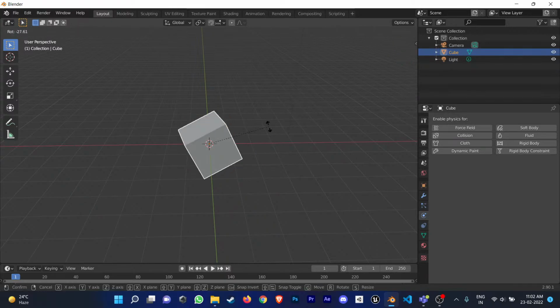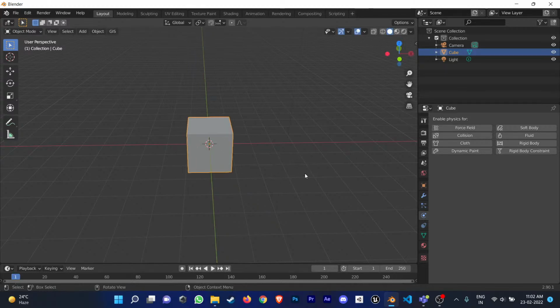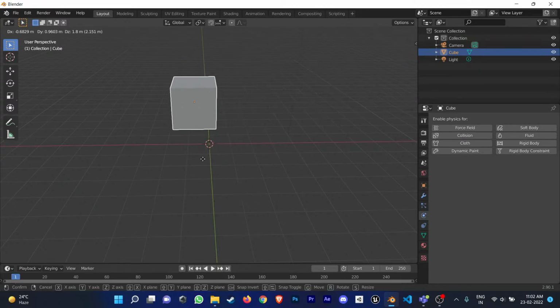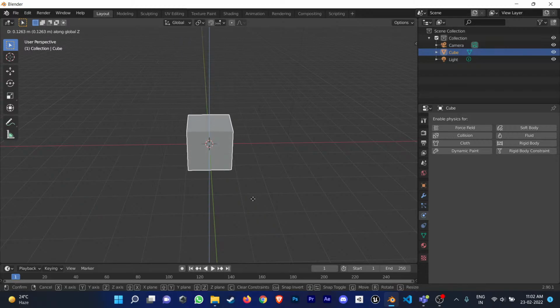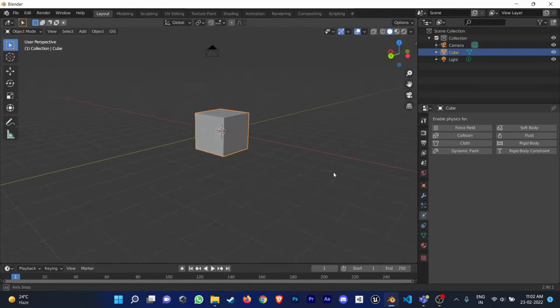Other than that, R to rotate, and if you want to rotate in a particular axis, press that axis. If you want to rotate in the Y axis, you can just press the Y key to rotate it in the Y axis. Other than that, G to move freely somewhere. If you want to move it in a particular direction, like in the Z axis, just press Z after pressing G. These are some basic stuff.